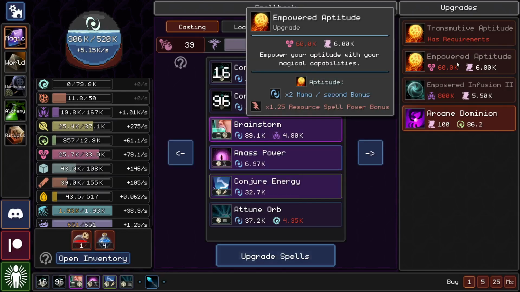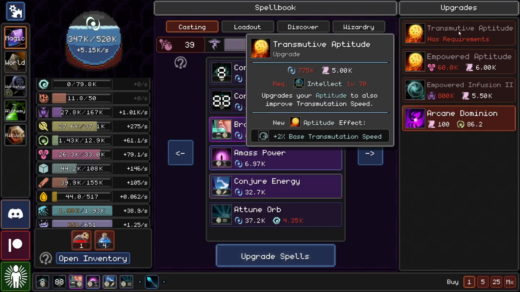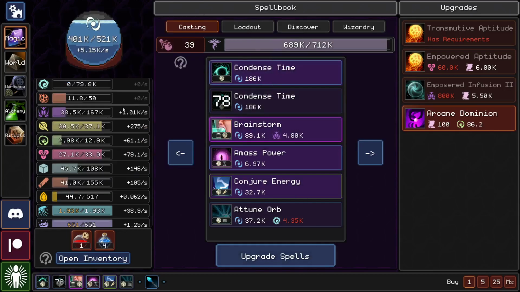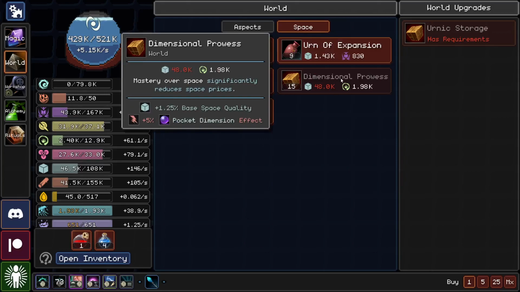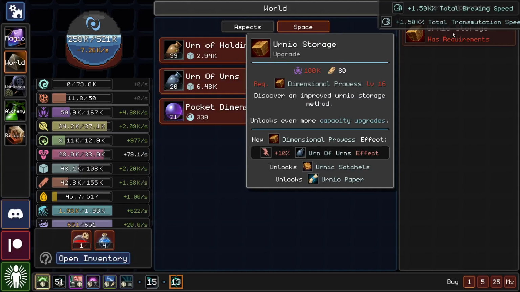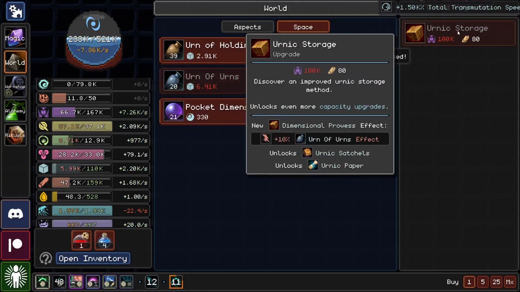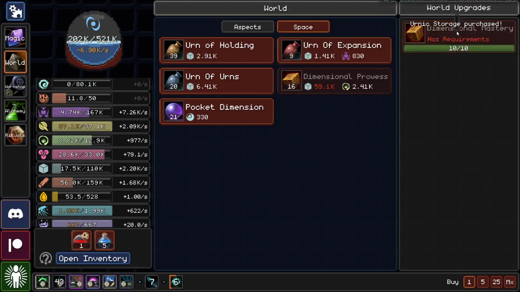Alright, so we're still a long way off from this. Still a long way off from that. This requires intellect level 70, which once again I need more max thaumaturgy capacity. This just requires space, which I can get relatively quickly. I can buy the last level of that, and then we'll buy this, and that'll unlock those 2 new upgrades. Perfect. This is what I needed.